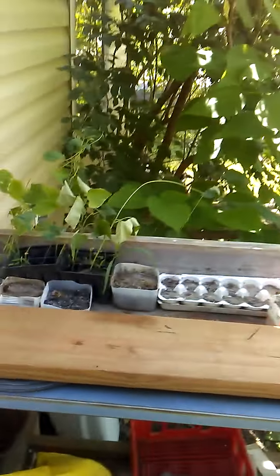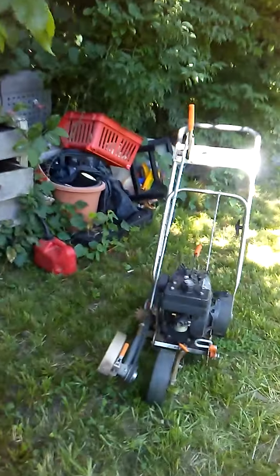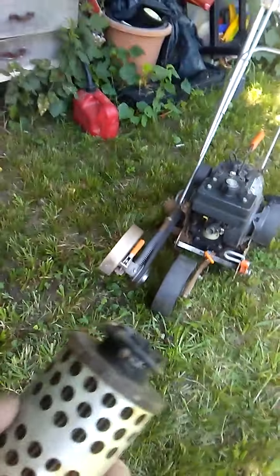Those are my green beans, but that's not why I brought you here. I've done it again. Salvaged another piece of lawn equipment from the trash. You hear it? It runs. It's in desperate need of an air cleaner. That was the problem. Very old, very clogged.